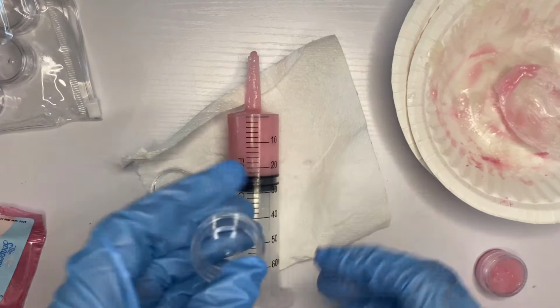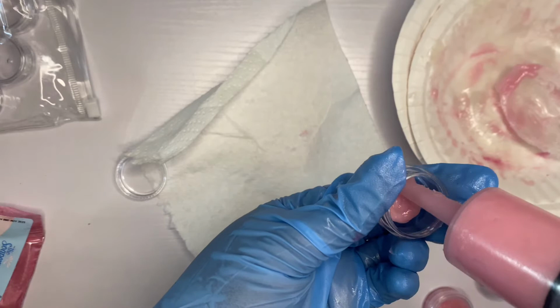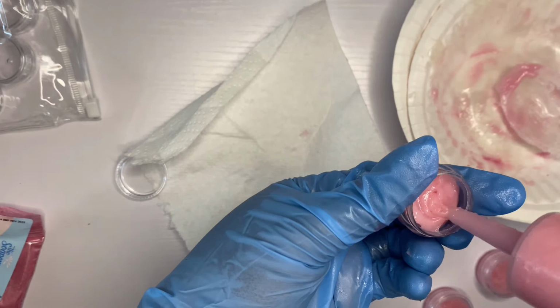This is what I was talking about. So you want to go in a circular motion whilst putting your lip balm inside the jar, and this is the proper way to do it to avoid air bubbles and to make everything nice and smooth.